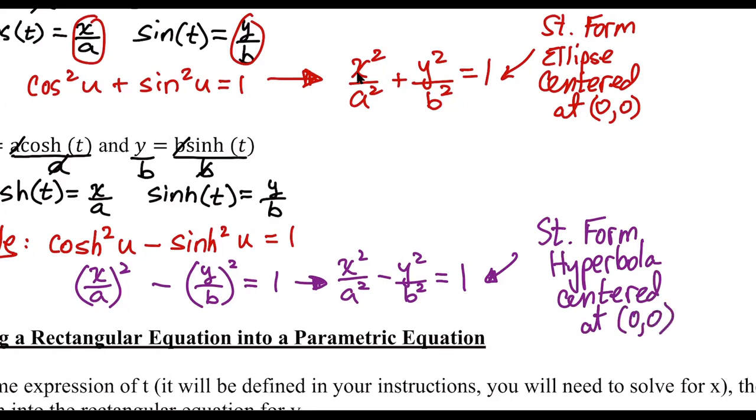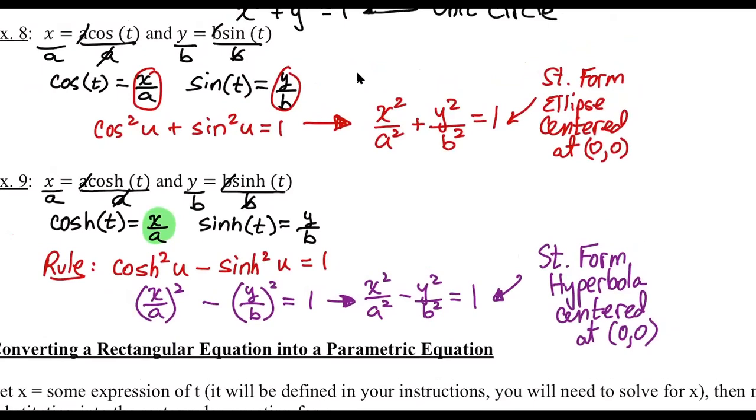Sorry, where did I get lost? Where did the h go? The h got swapped out because the cosh of t was equal to x over a. So based on that rule, I'm able to take the cosh of u, which is really t, and square that. And since that really is equal to x over a, it's because the h is part of the notation. I just want to make sure I clarified that part of it.